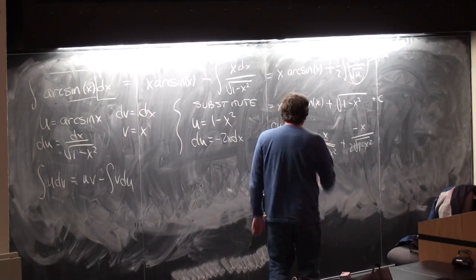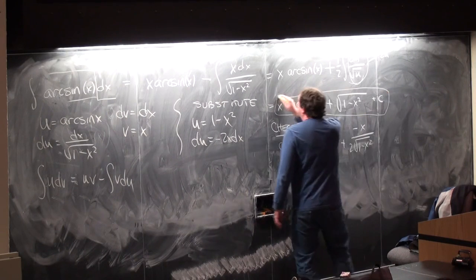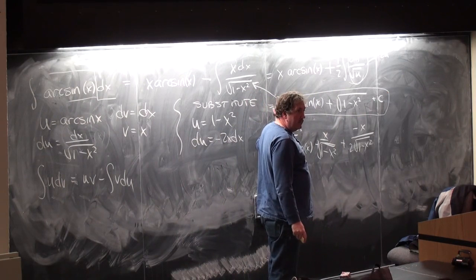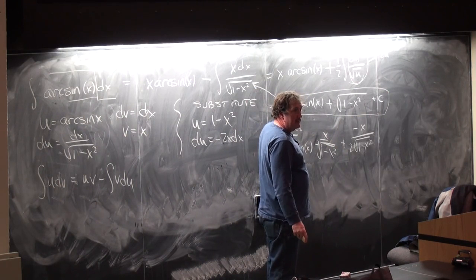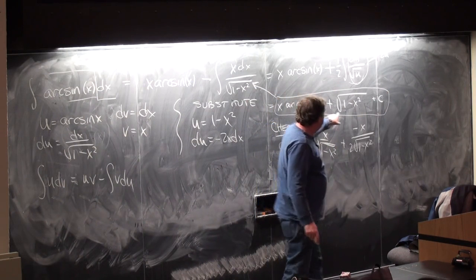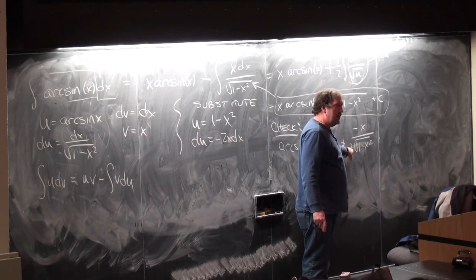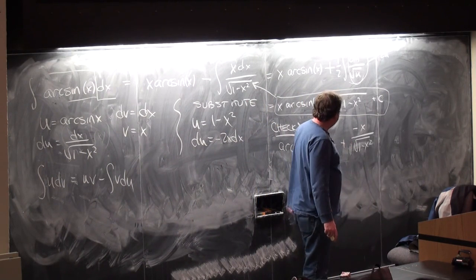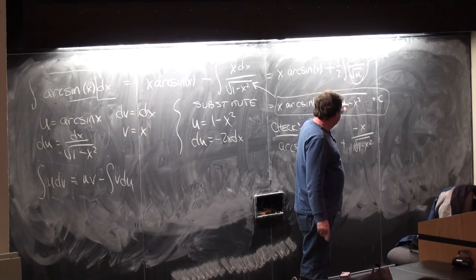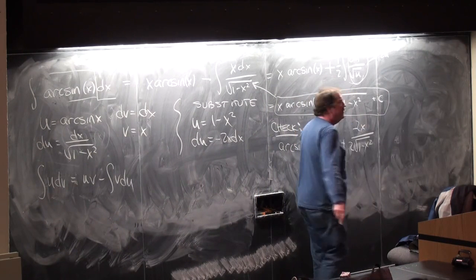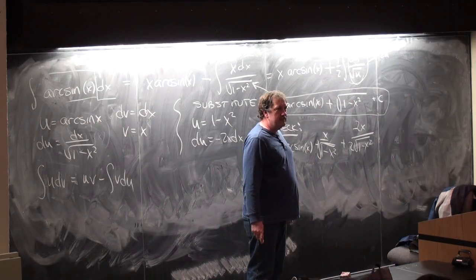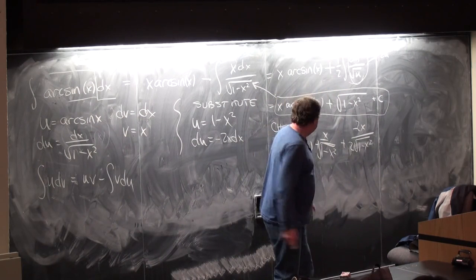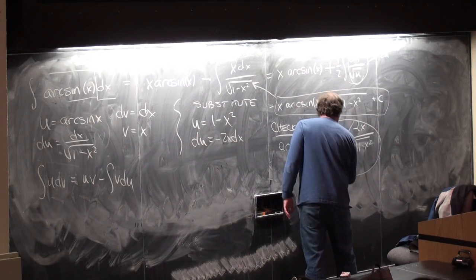Okay, so I'm saying that the derivative of this is this. And so I get an arc sine from the product rule, but then I also get x times the derivative of arc sine. And then the derivative of this is the minus x. Where did you go? There's no 2. Right? Because I get a 2. Oh, okay, there's a 2 here and a 2 there. You don't see that, or you do see that? And so this is 0. So this stuff is gone. So then we're happy.